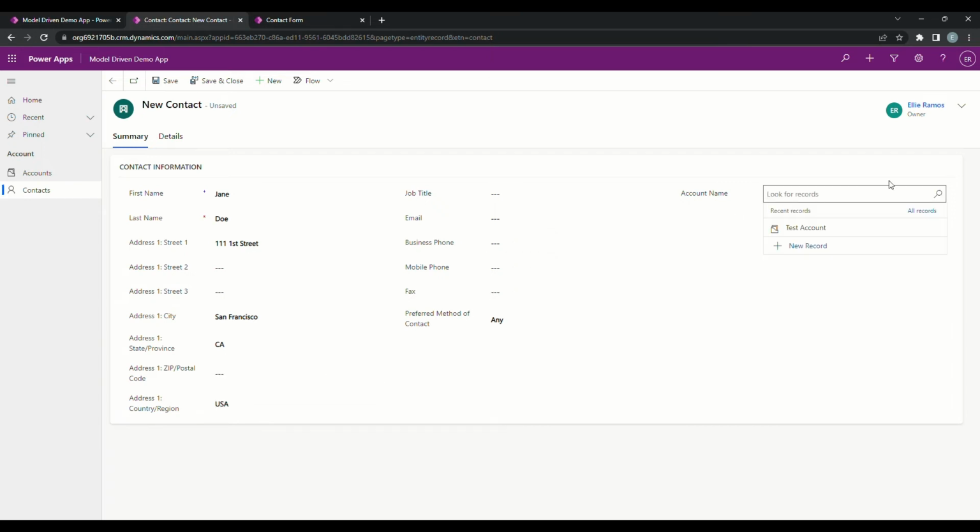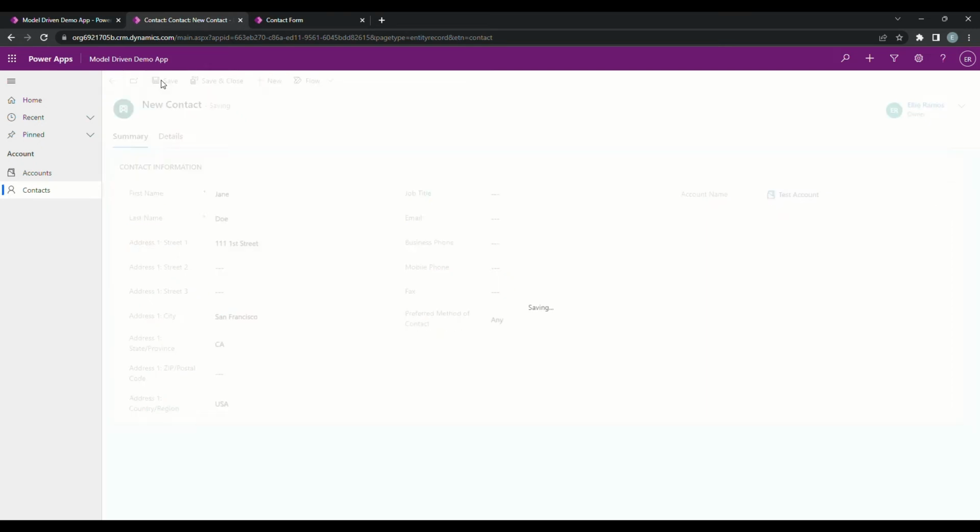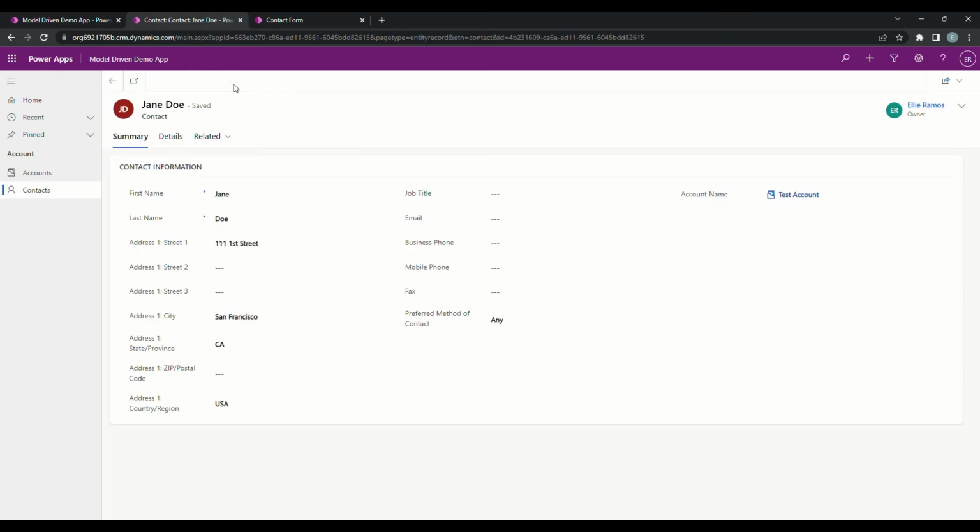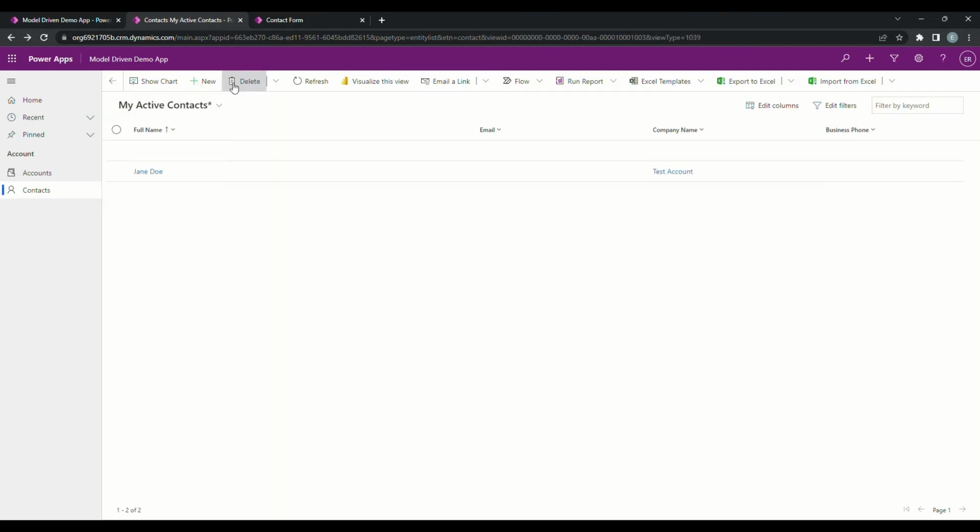And then let's look up the account record. Do test account. And then save. Or you can do save and close. Save and close would work too. And then save and close. Okay. There you go. Do refresh.